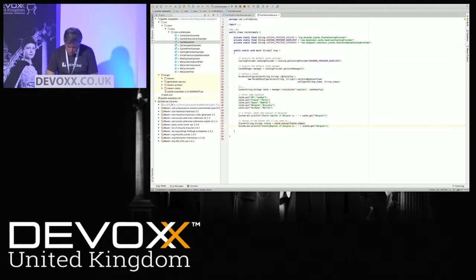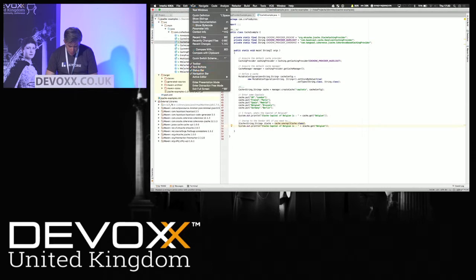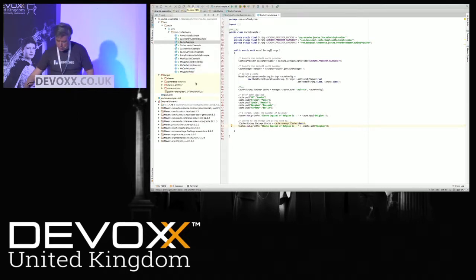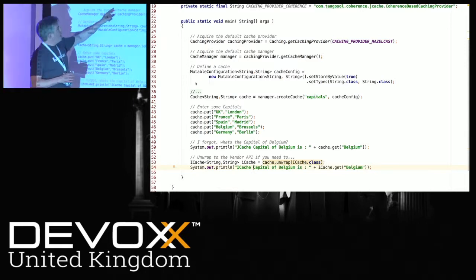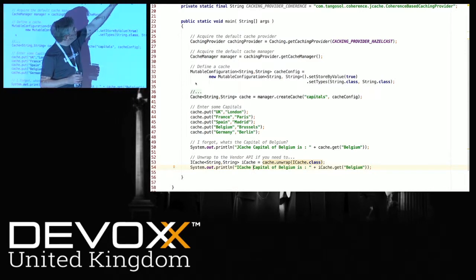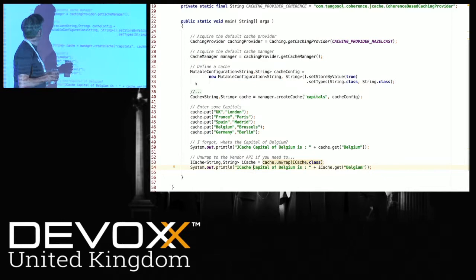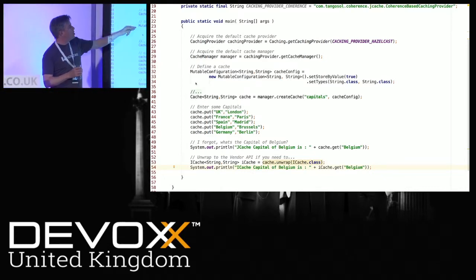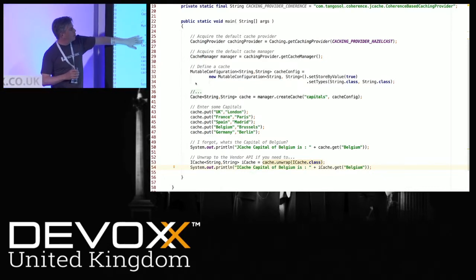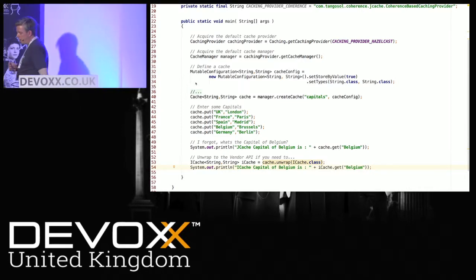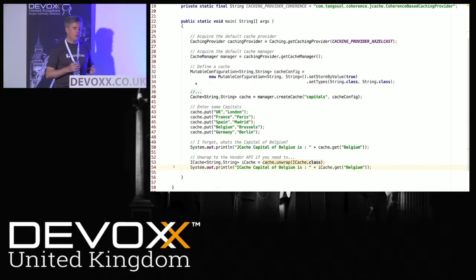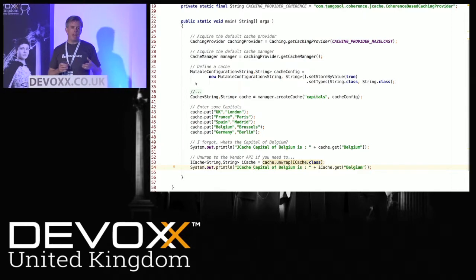Here we go, a bit further. We're getting our caching provider, and this time we're using the key of Hazelcast, and we're bringing back our manager. And now what we're doing is actually configuring a cache. Now, with JCache you've got two options when you configure caches.